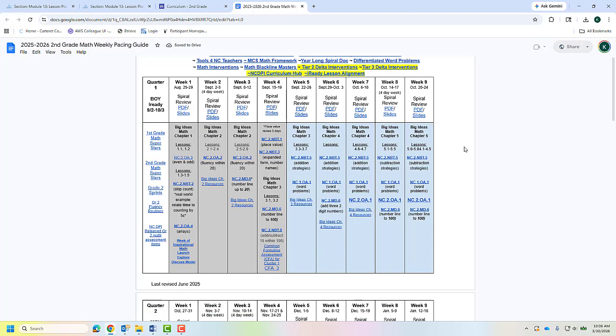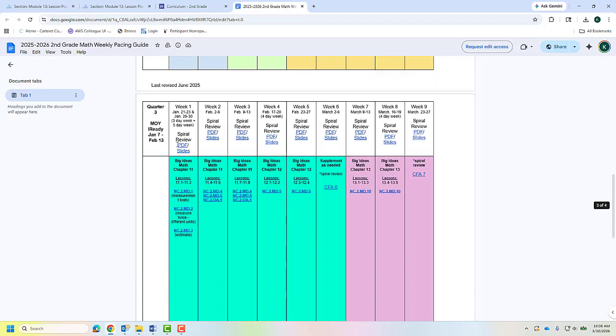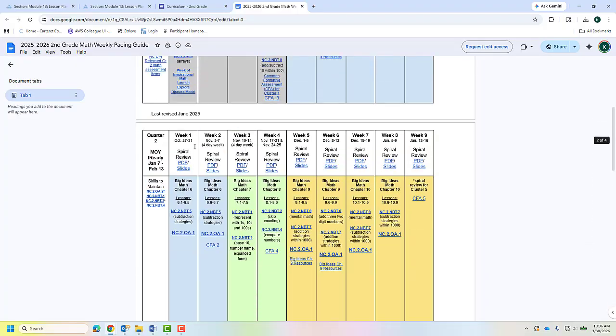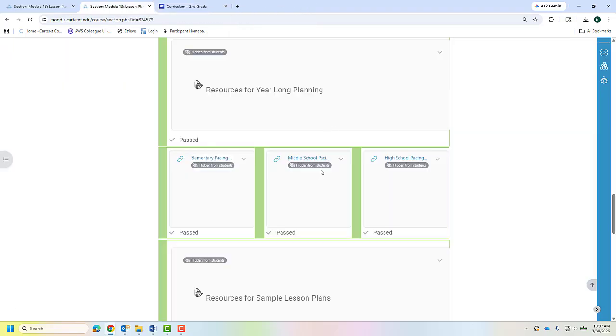This is a year-long plan for 2nd grade math. So 1st quarter, 2nd quarter, 3rd quarter, 4th quarter. This is going to help you decide how much time to be spending on specific units. Again, does it have to look exactly like this county? No, it doesn't. But it gives you a really good idea of how long teachers are spending on particular units. I also gave you, Randolph County has great pacing guides for middle school and high school. I would say Moore County has the best ones, at least that I've seen, for elementary.